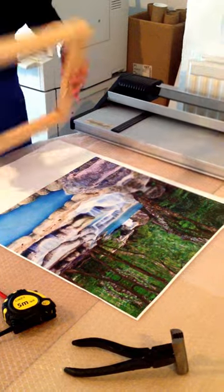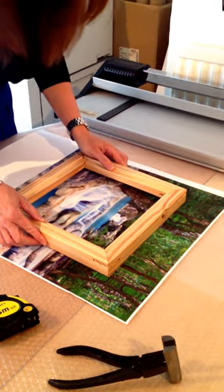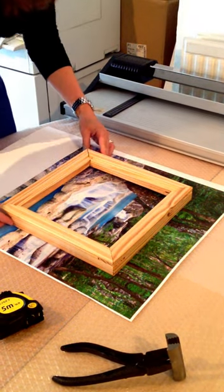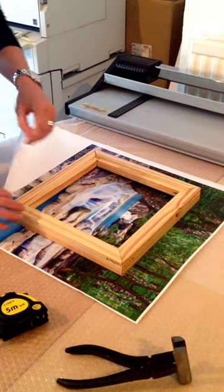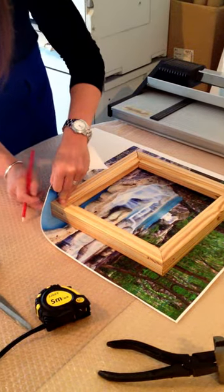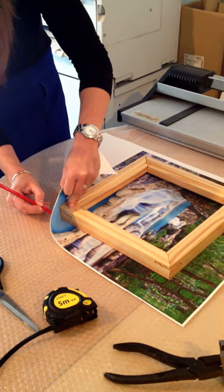So you have your image here. Now what we need to do is pop the frame exactly on the centre of the image so that it's aligned. And then with your pencil, just carefully keep it in place and then mark the corners with a pencil at the edge of the frame, like so.